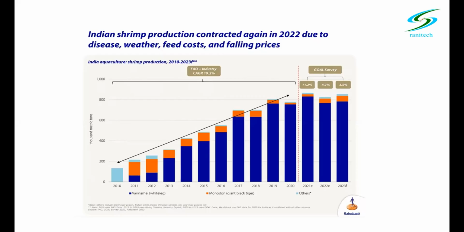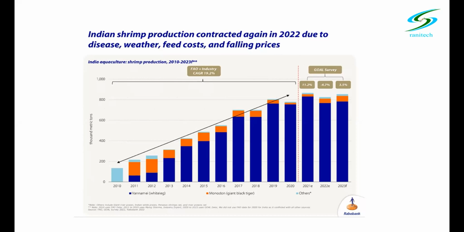Coming to the main presentation, this is a slide I got from a very recent Global Shrimp Conference. We have seen that in India, production has been on an increasing trend for the past 10 years, from 2010 to 20, always an upward trend. Year on year we were in a growth trend, but for the past 2 years, 2021 and 22, there was a stagnancy, there was a stop.